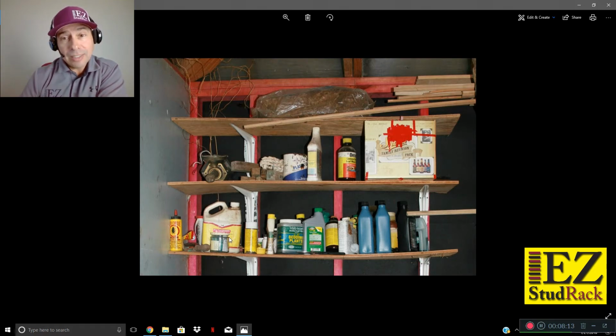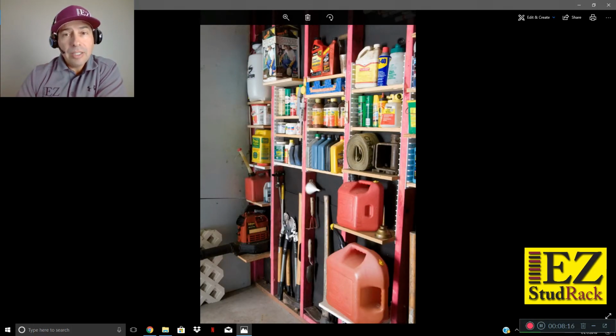Well, with the EZStudRack system, you can take advantage of the area. This particular storage unit had exposed studs. Take advantage of this area between the studs. One row deep storage gets you organized and helps you stay organized. So use an item. Again, this is repetitive. You use an item, you're always going to put it back in the same spot because there's only one spot to put it in. You can use 1 by 4s, as you see here. This looks like a 1 by 10. This blower here has a really deep shelf. Gas can has a deep shelf. So you're not just limited to small items that you can put on the shelf.